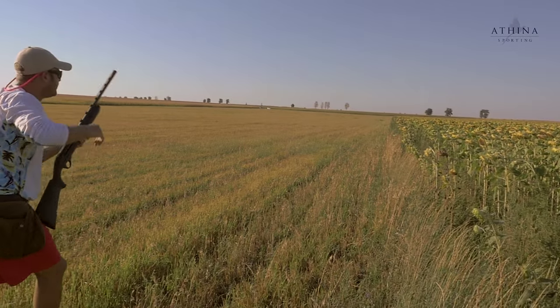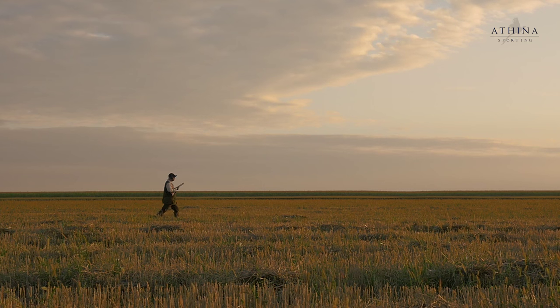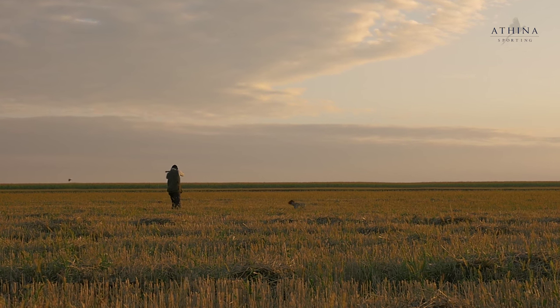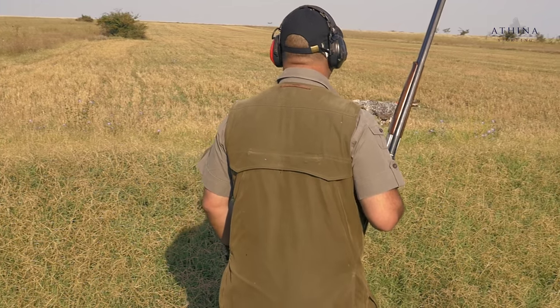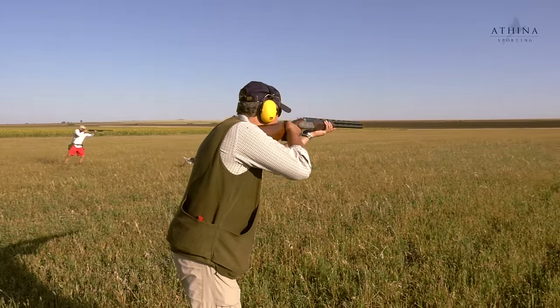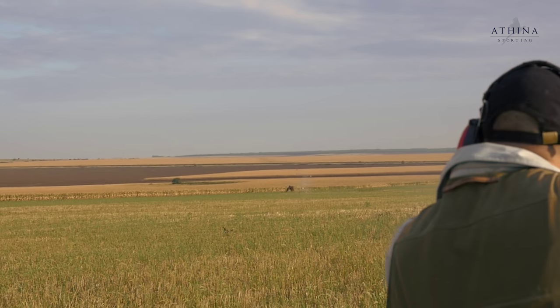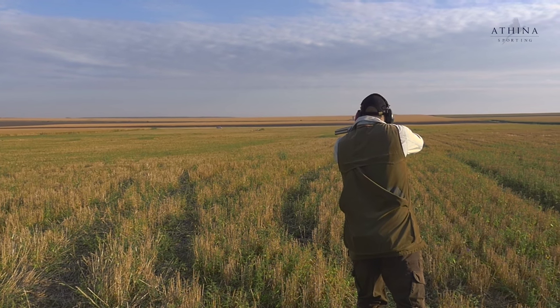These little birds are really sporty — they get up and away, they fly low so you've got to watch the dogs. It's snap shooting; you're generally shooting them between 20 and 40 yards away. Given the choice I'd probably keep something like a cylinder or a quarter choke in my first barrel, and in my multi-choke I've been using a half choke but I think next time I'm probably going to go to a three-quarter. We're using 32 grams of nines and they are absolute mustard on these birds.